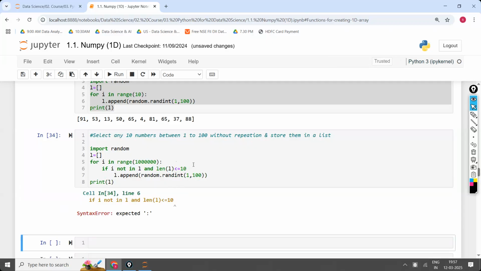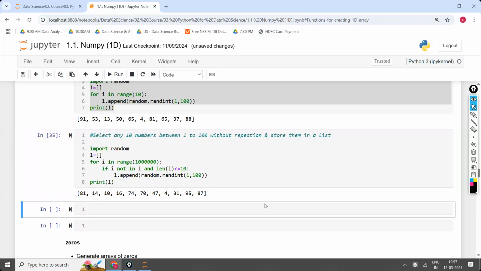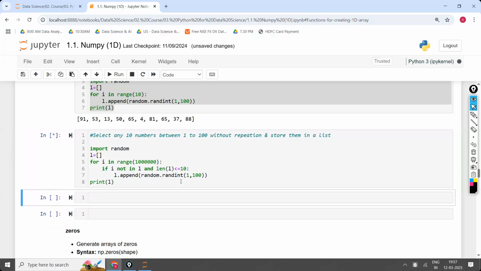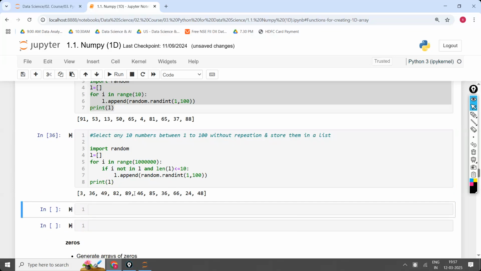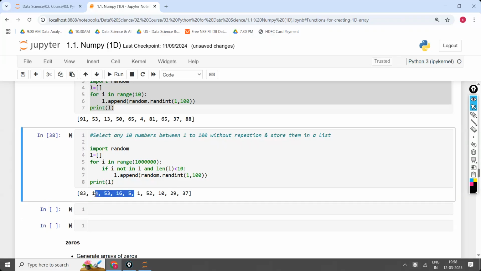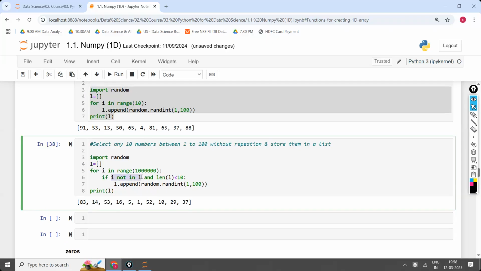Now in this case, if I execute the code like this, see, no repetition is allowed. The moment you execute, multiple times you execute, you'll have different values. Is the point clear? Repetition is not allowed now. If the length is equal to 10, so 1, 2, 3, 4, 5, 6, 7, 8, 9, 10, total 10 values, no repetition. So that is the condition. What is the condition? If it is not available in L, then you add it. If it is already available in L, the condition will fail. In that case, condition fails means append will not be done.